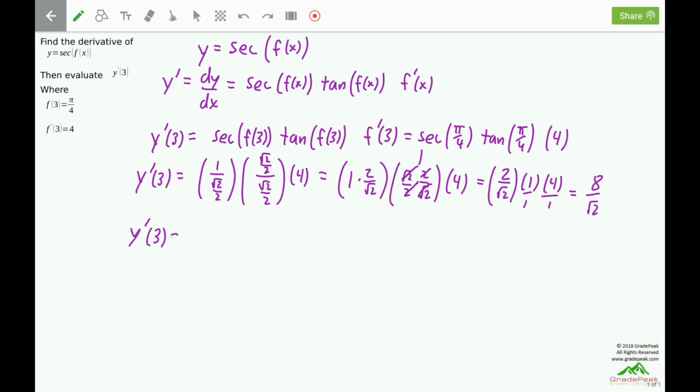It is possible to rationalize this. Rationalization is not required, but it does sometimes simplify the results. Let's multiply the numerator and denominator by the root we see in the denominator. Because if we do that, the numerator will become 8 times root 2. The denominator, root 2 times root 2, will be a 2. And that 2 can now divide into that 8. And by rationalizing, sometimes it can make the expression look simpler. And so 8 over root 2 and 4 root 2 are equivalent results. And be aware of either one can be a possible answer to this. And there we go. 8 over root 2 or 4 root 2.